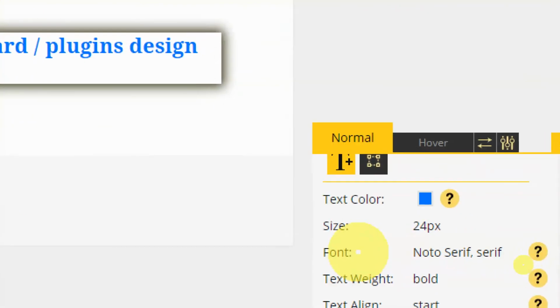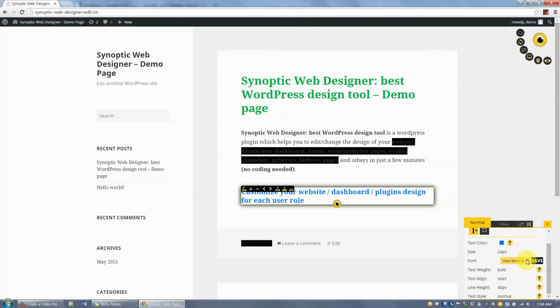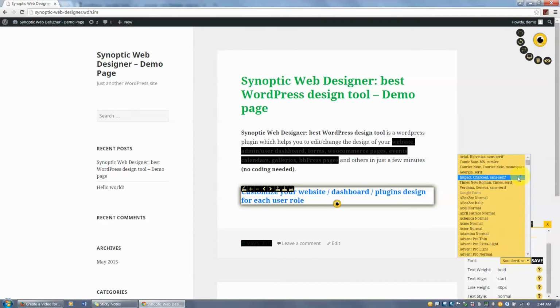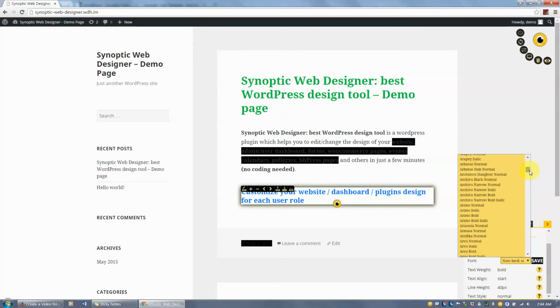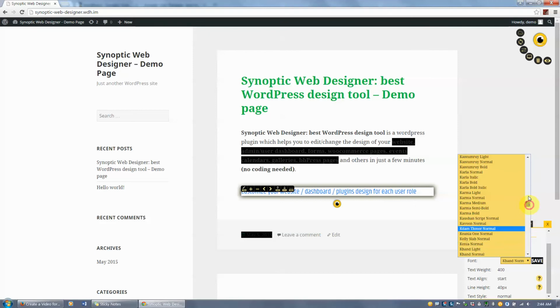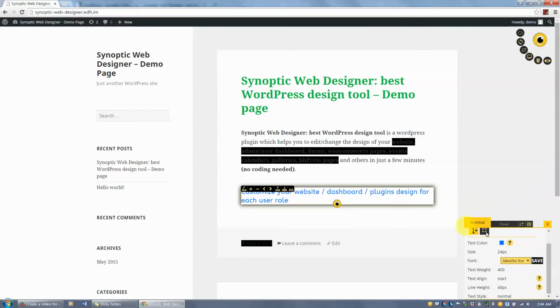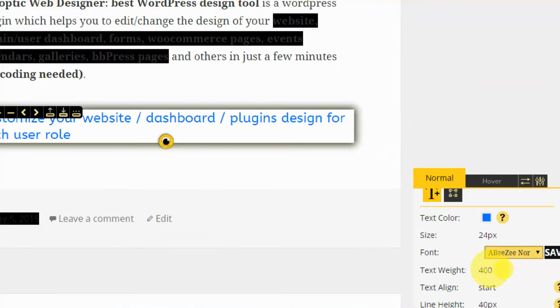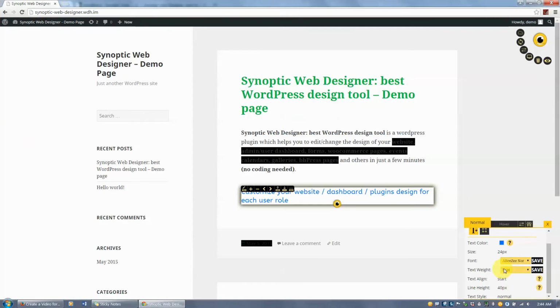Next up is the fonts. So this plugin uses Google fonts, which means I think you have at least 500 different fonts to choose from. 500 plus probably. So yeah, a lot of variety there. So let's pick one, and we notice it changed the font. Alright, next up we have the text weight. And so what that does is, except for bold right now, the larger the number, the chubbier your text, your font will look.